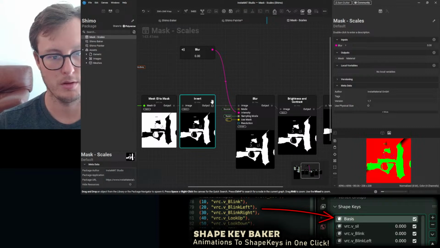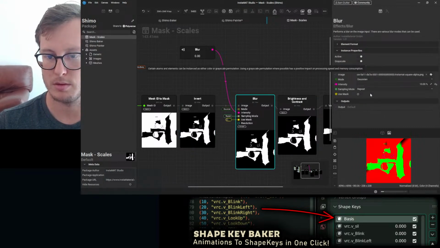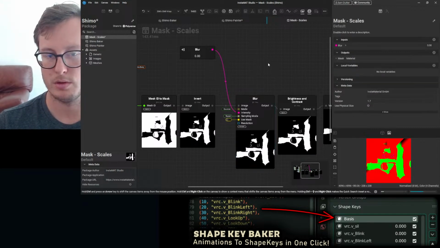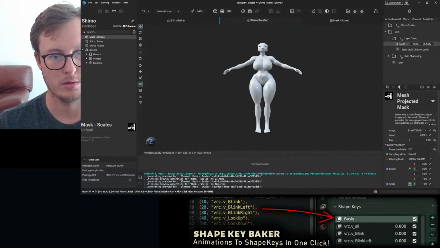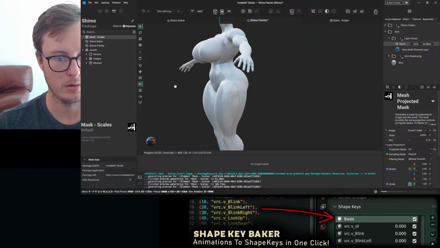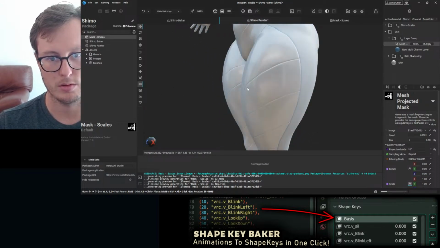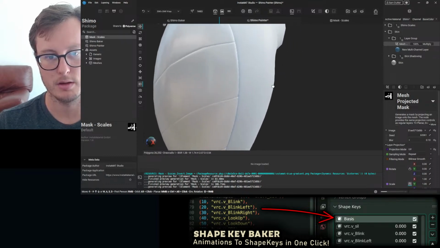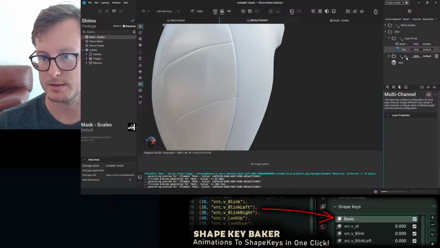Darn. Oh, it doesn't look bad. Looks quite good, actually.